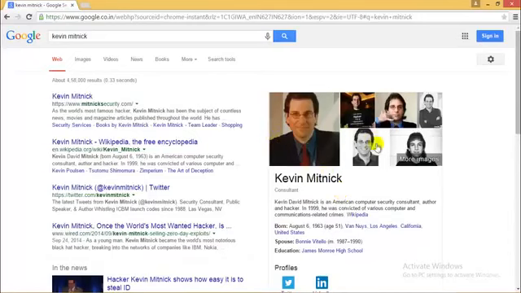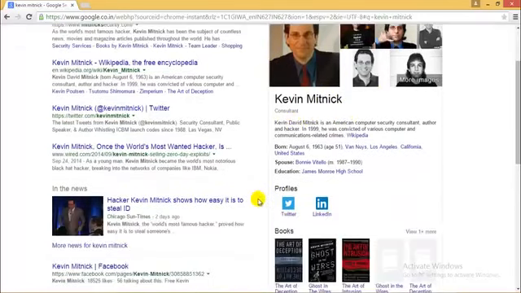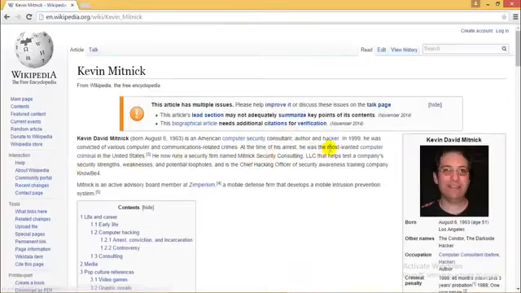You can go ahead and watch his tutorials at DEF CON, and he's quite good. If you search for the best hacker in the world, the first name that would come up is Kevin Mitnick. He's the best social engineer that this world has ever had. I can say that because, as you can see on Wikipedia, in 1999 he was convicted of various computer crimes, and he was the most wanted hacker in the United States.